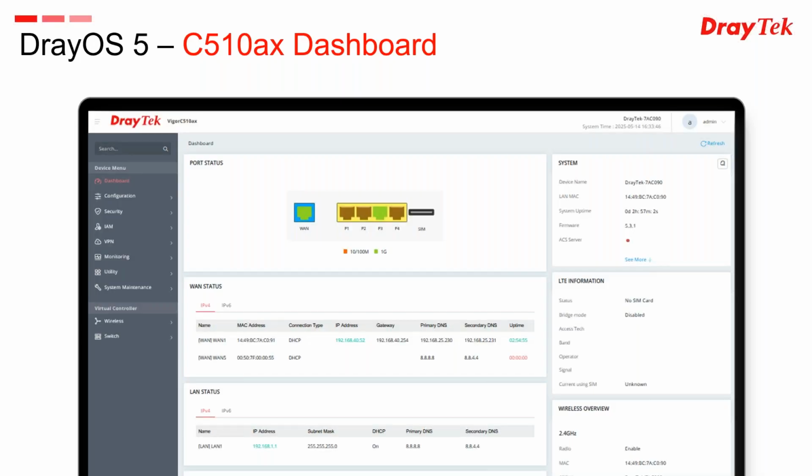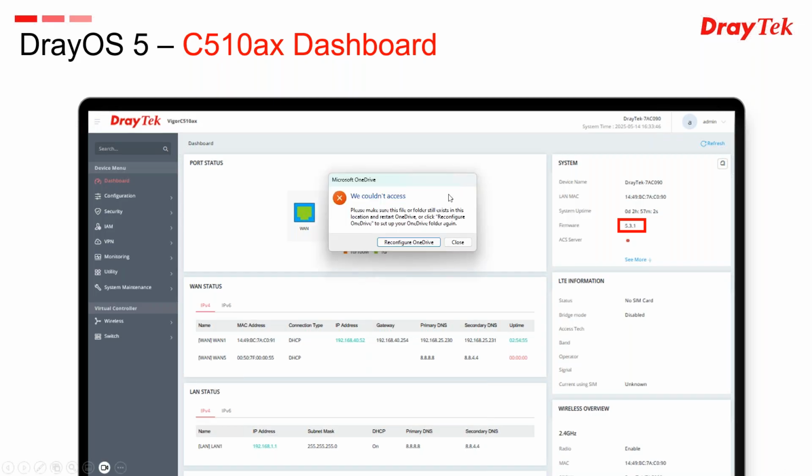So I believe most of the routers that we are about to launch this year, if not all, are going to use DrayOS 5. And maybe I can just quickly highlight it here. So if you see a DrayTek router that runs firmware 5.whatever the number follows, then that's obviously a DrayOS 5 operating system, and the interface is obviously different to what we have seen before.